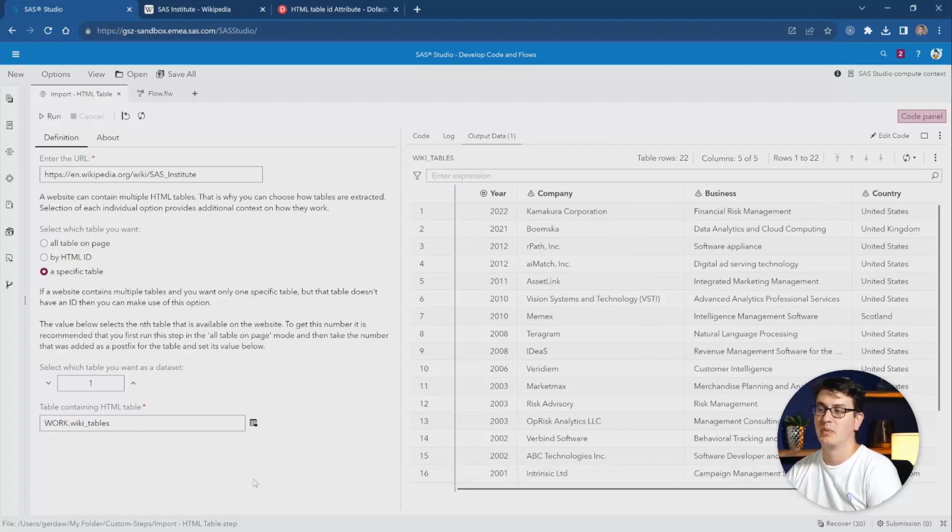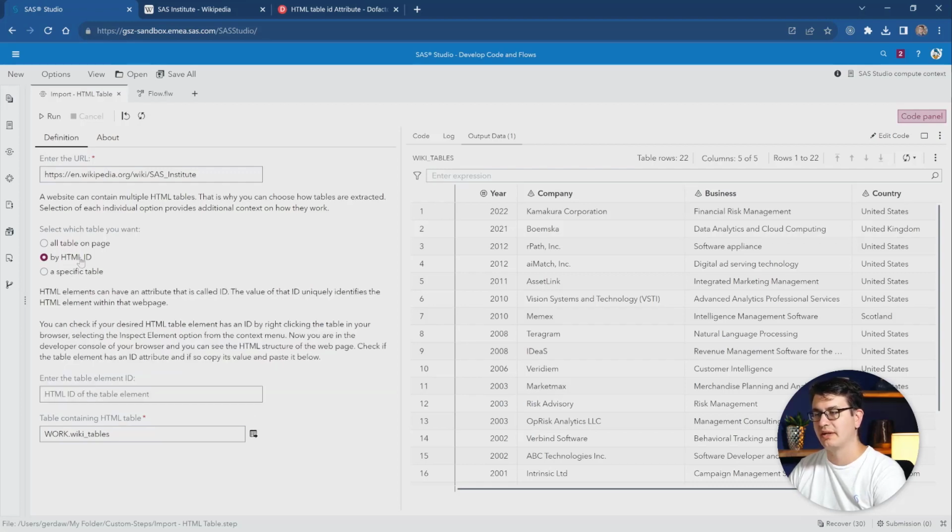Now, relying on the ordering of tables on a website can be unreliable. Wikipedia is actually pretty consistent in how they build their websites, but other websites change frequently. So it's oftentimes a better choice to work off HTML IDs that have been assigned to a table. For this, we can switch to the third and final mode.